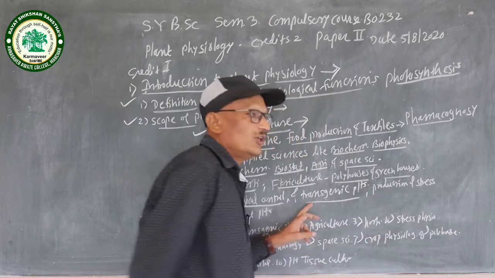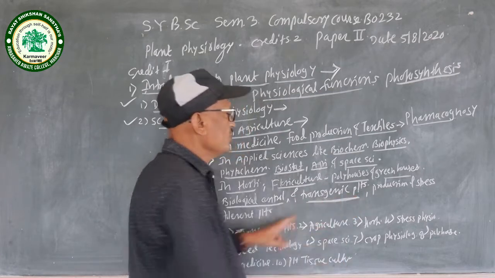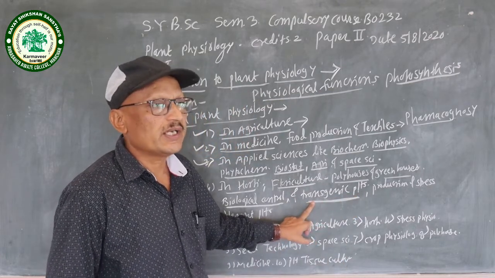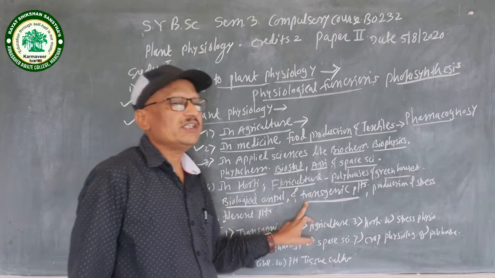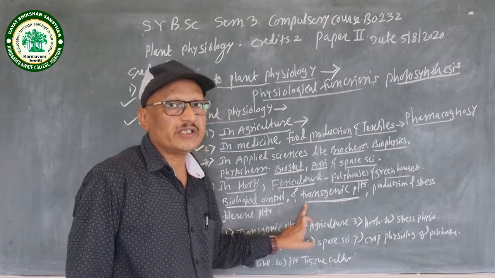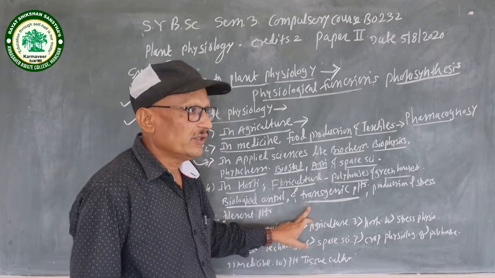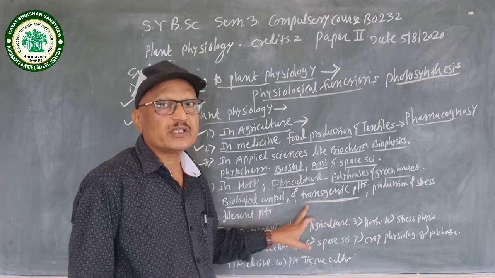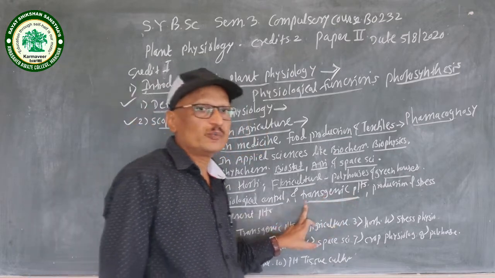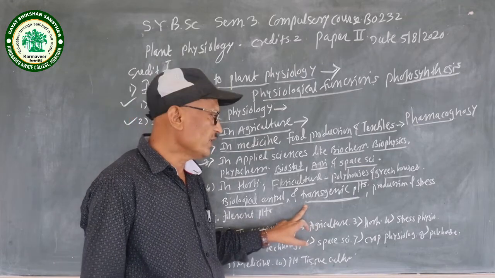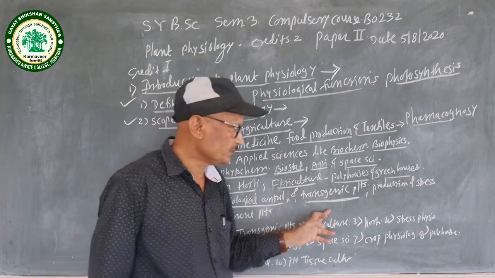Transgenic plants. In plant breeding, to produce a new variety, we produce transgenic plants, means by a combination of genes. Suppose one gene is disease resistant, that gene is incorporated in the disease susceptible plant. For example, especially in rice varieties, we have produced transgenic plants. In cotton, we have produced BT cotton. These transgenic plants are superior, they are disease resistant, they give more yield. This knowledge of plant physiology has great scope in the production of transgenic plants.